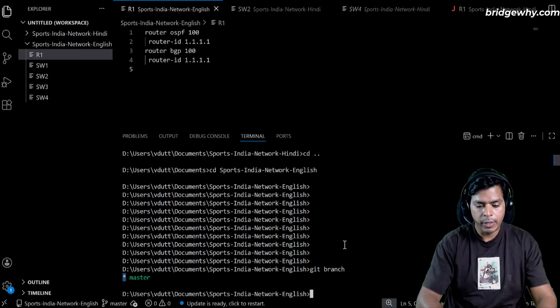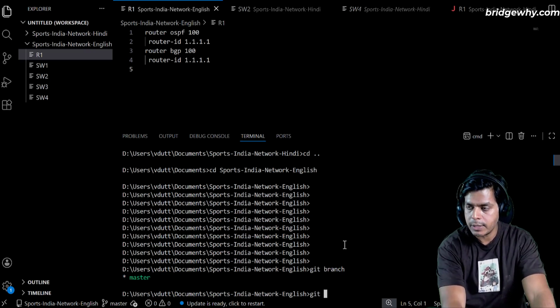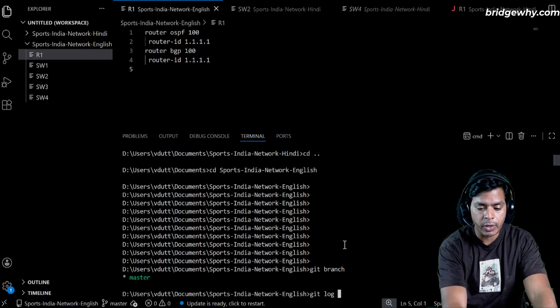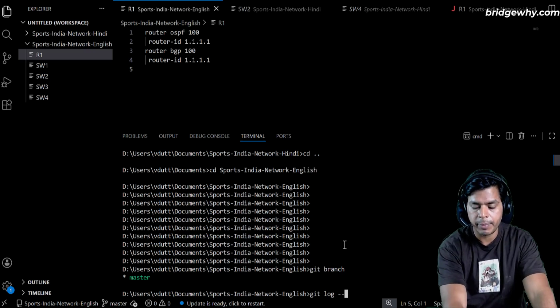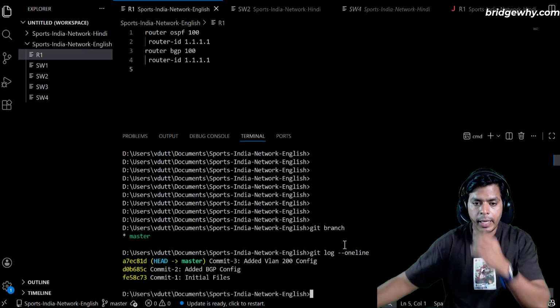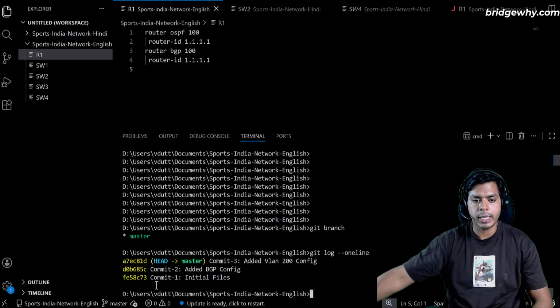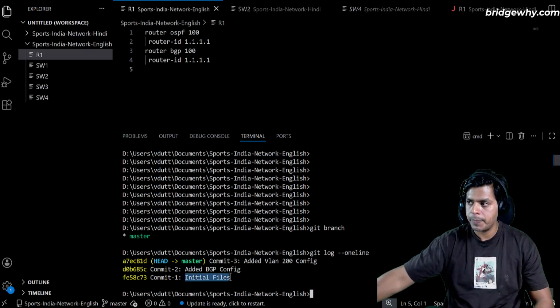From the previous demonstration, you know that I have to do git log. I want to see every commit in one line, so I can do git log --oneline, a most important command. It shows the three commits I have done. Commit number 1, the initial files.